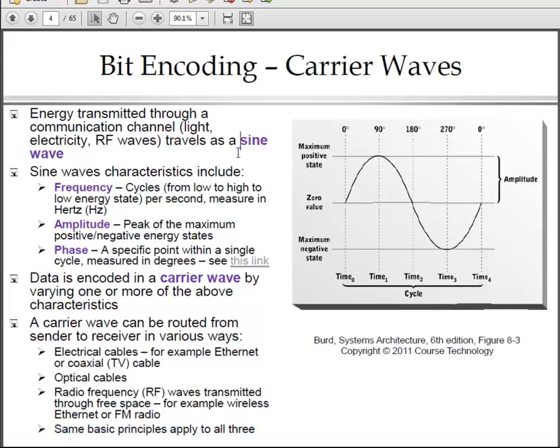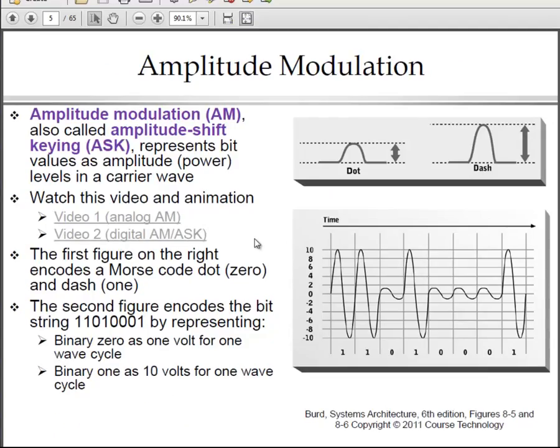They all have sine waves going through them. Those sine waves can be considered as carrier waves, and we can encode data within the wave by varying frequency, amplitude, phase, or some combination of the above to represent bit values 0 and 1. So let's talk about each of these things that we could vary. First off, realize that the typical word we're going to use for this is what's called modulation. And now in electrical signal theory, modulation has a very specific meaning, and I'm using it a little more generally here.